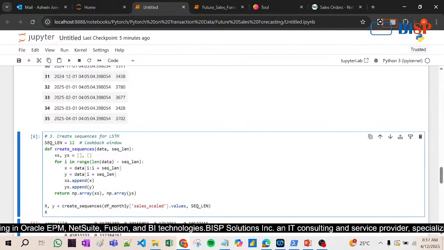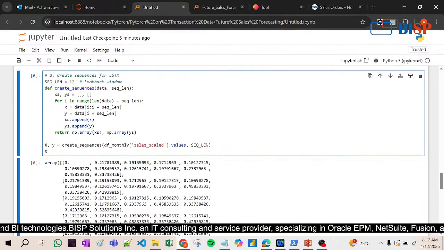So X, y equal to create_sequence of df_monthly['sales_scaled'].values and sequence length, and here you can see 1, 2, 3, 4, 5, 10, 11, 12. Look at this, you can see here sequence length is 12, right?